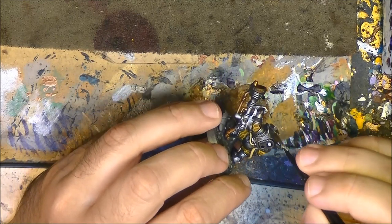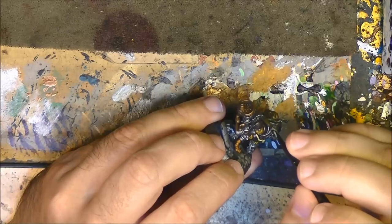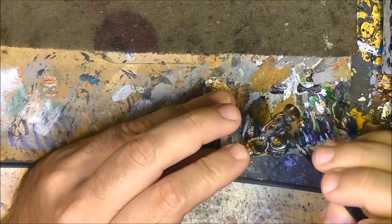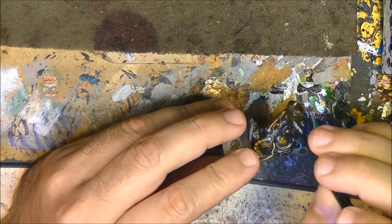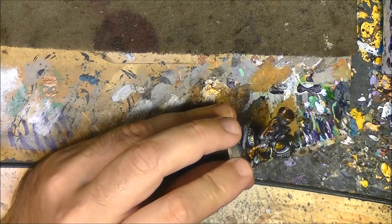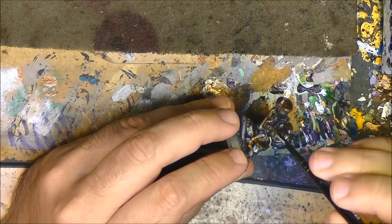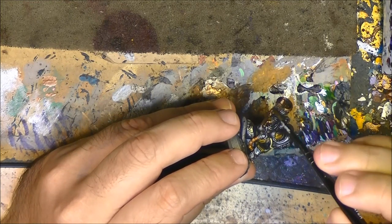So this is the last wash we do on our miniature, and then we are going to be ready to start doing the highlights, popping up the miniature, and getting close to finishing. But still some work to do. So I will do that. You can see here we can go on this much darker color.